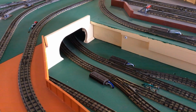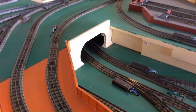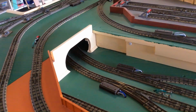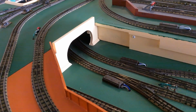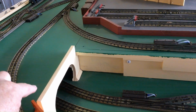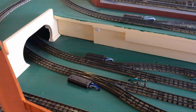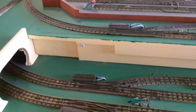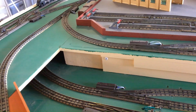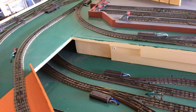Now, these tunnel mouths, such as there are 3 separate tunnel mouths already built. These are made out of MDF and just painted up in an appropriate colour. The clearance between the bottom level here and the top level here is sufficient for a train and a hand. Obviously, because there's a tunnel, you're going to have derailments and problems. It's just the way things are. So you have to be able to reach in there and pull things out.